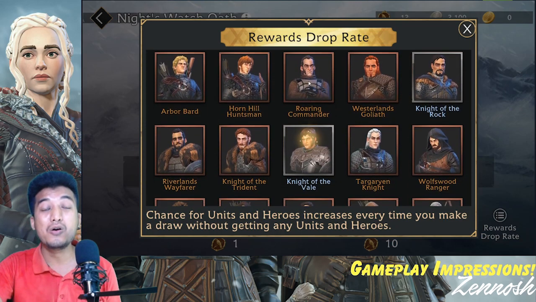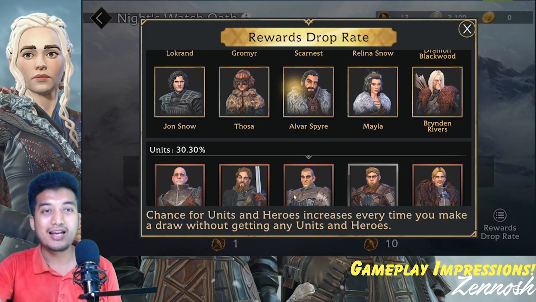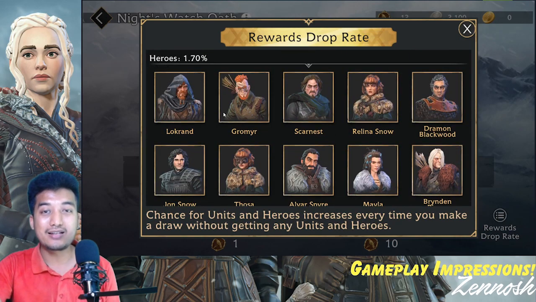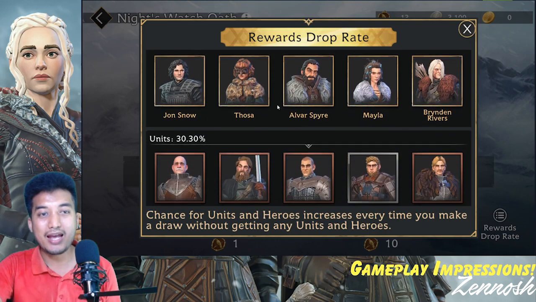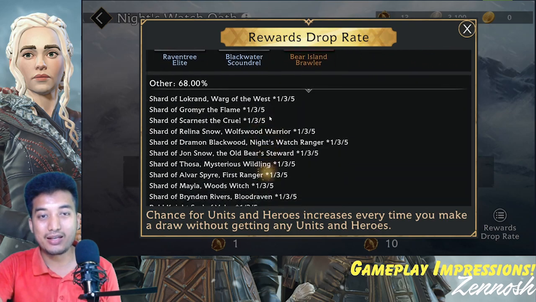And instead of SSR, SR, or ultra rare units, it's going to be heroes. That's your pinnacle, the best units that are available in the game. And the next one is the units, and these are the units that you can pretty much get in the game right now.